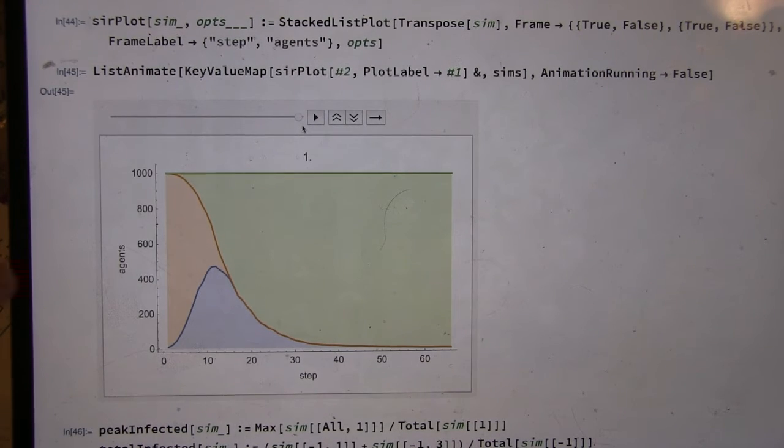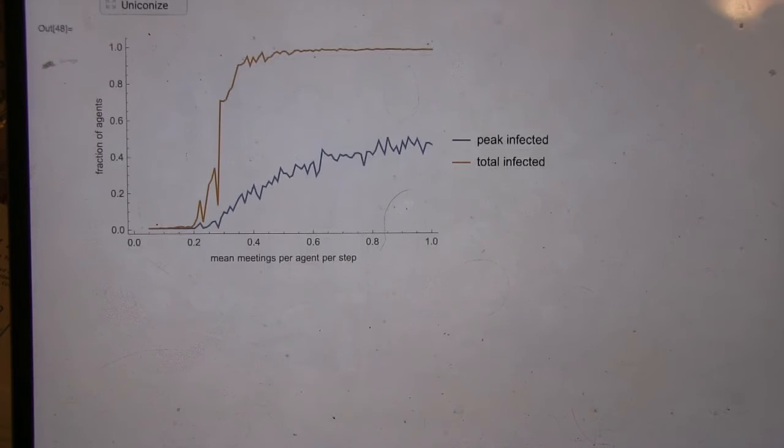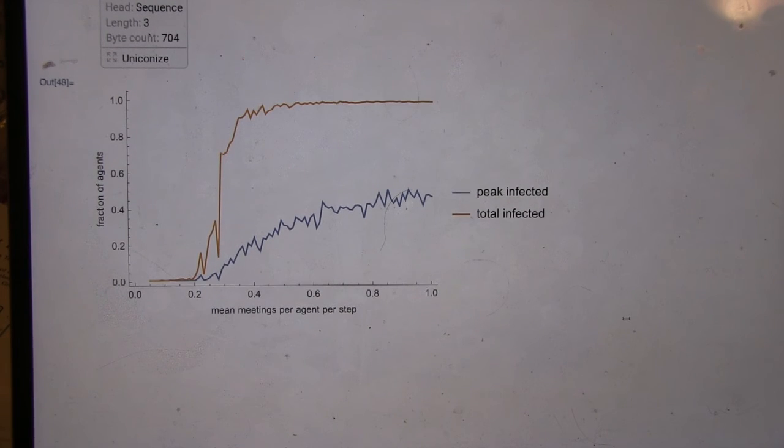Why do you think it falls like that? I guess there's just a point where you have so many people infected that you're infecting many more people and they all get better, so it falls pretty quickly. Like you have a lot of people getting infected and a lot of people recovering at every step. Yeah. Does that make sense? Yeah. Okay, and then here's the graph again of total infected. Am I on screen? Yeah.